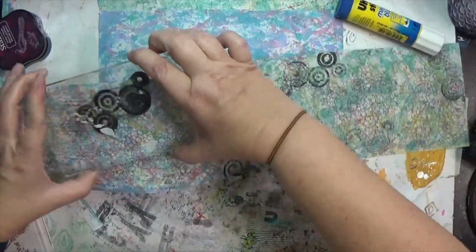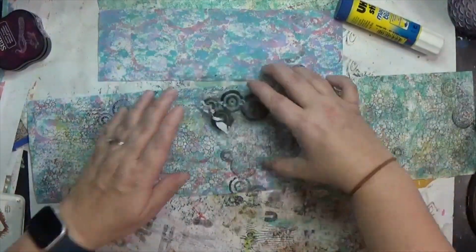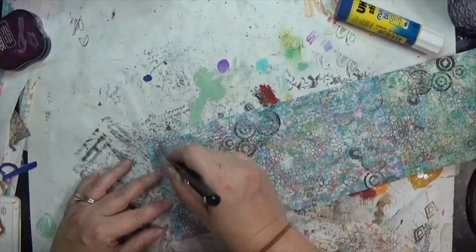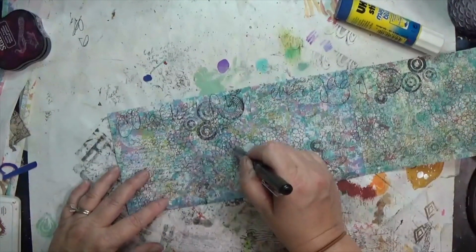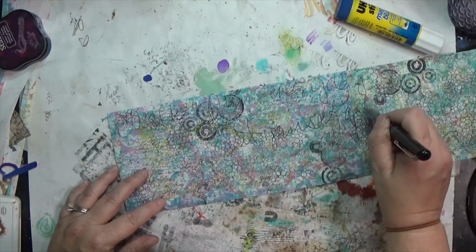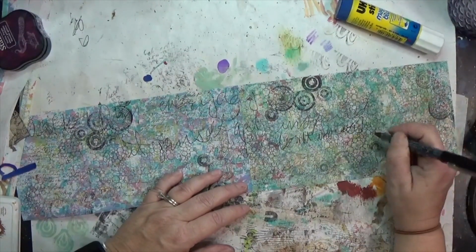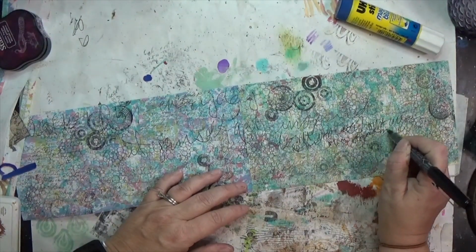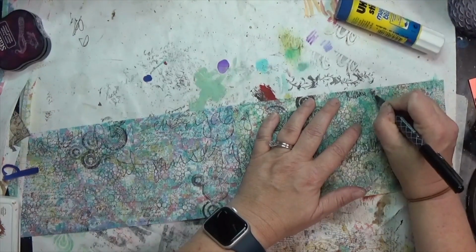And so while I'm doing all this, I'm thinking about what I can do. And I thought some asemic writing or some just writing on my strips there would be good. So I grabbed a Fudeball pen. And y'all, I'm not really good at the asemic writing there. Those are actual words. Some of them, when I look at the close-ups, I know exactly what that says. And it says stuff like create every day and be inspired and things like that. I tried some nonsense stuff there just so I could get it smaller, but it's not great.